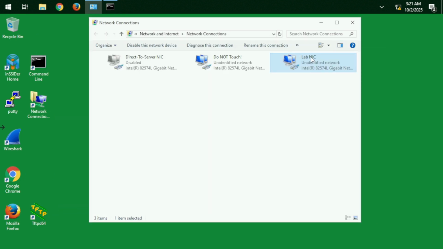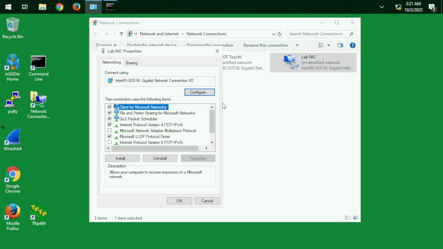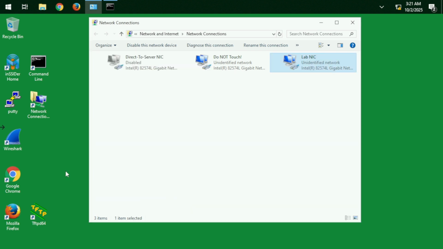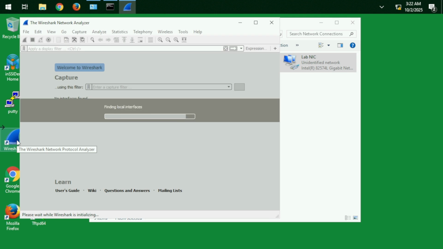So let's see if it is obtaining automatically or it is static. Okay, so things are good here. It is asking for an IP address. Let's open Wireshark and we will be able to see what sort of request this PC is sending in the network.